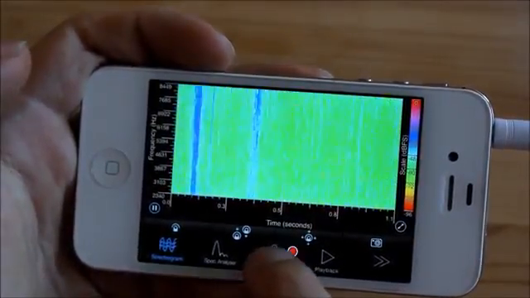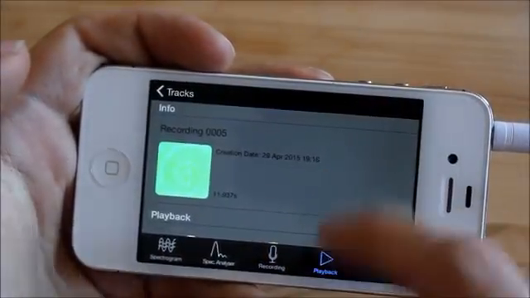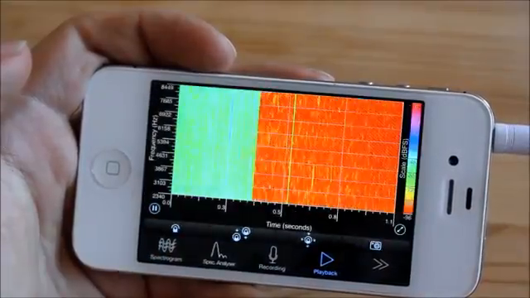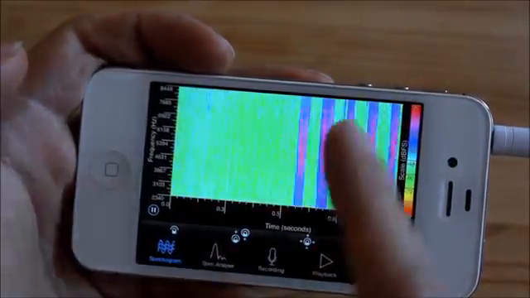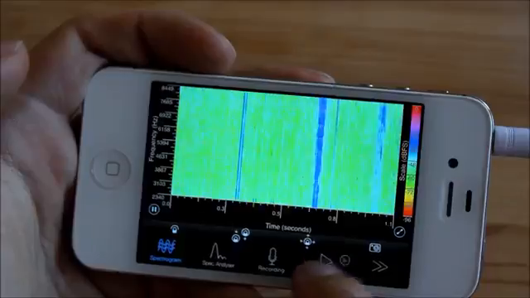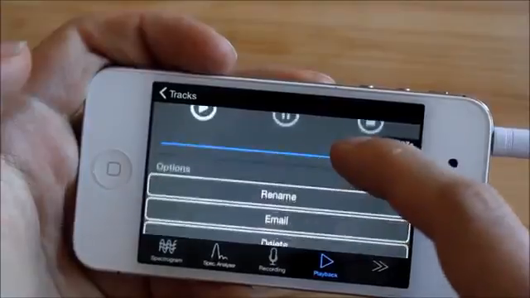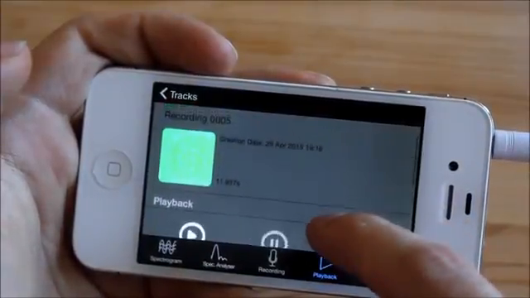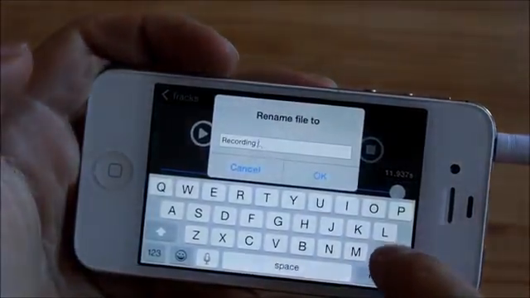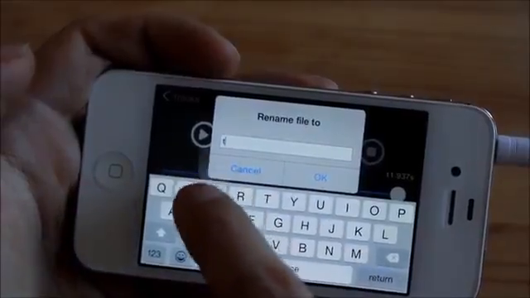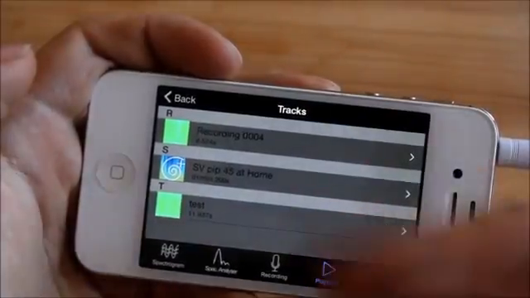Now once we've captured what we want to, we just go back into recording and hit stop. And if we want to see that again, we can just scroll down and hit play, and that'll play back the recording that we had. So you can see here me rustling my fingers together. We can go into this playback tab, and we could scroll to a certain time point we're interested in. We can rename it, so here it's got a rather unimaginative name of recording number 5. So we can rename that whatever we want to. Let's call that test. And then it appears here in my list of saved recordings.